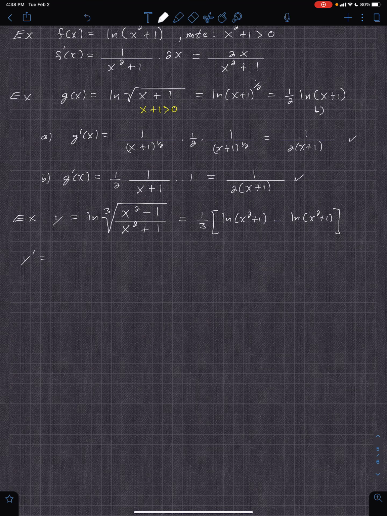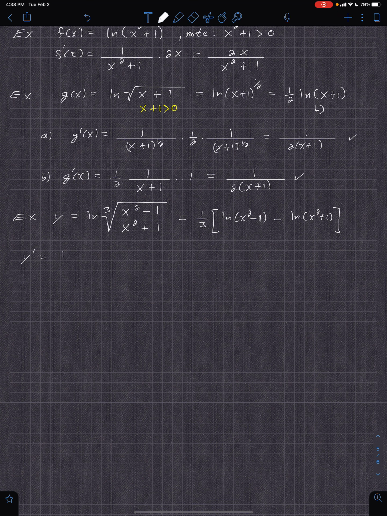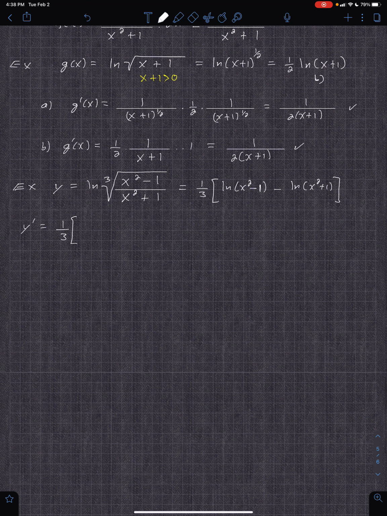Oh, one of them is negative, huh? This one's negative. Let's fix that. There, that's better. So yeah, you get 1/3. It just stays. And let's do the derivative of that. So it's 1 over x squared minus 1. That's how you do it. You'll get used to this. And then times that derivative. So that's just 2x on top using the chain rule. Minus, and then same thing, you get 2x on top again, but it's just the plus x squared plus 1.